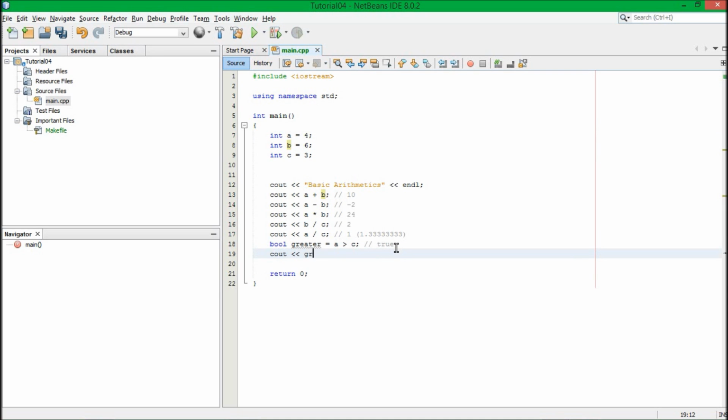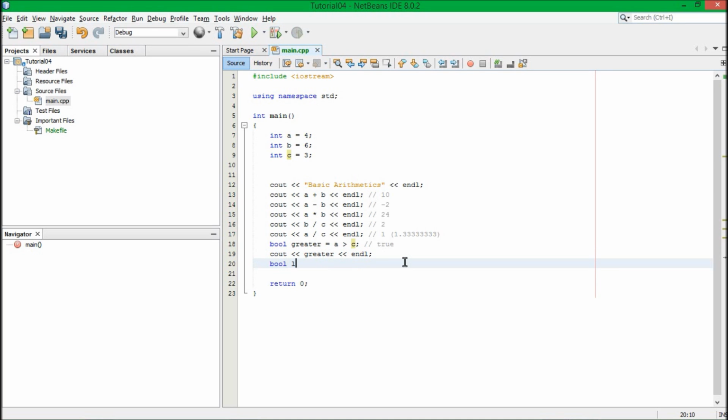So if we see out greater, and yes, I sometimes forget to do this. Make sure you're putting end L at the end of all of your lines. It's very good practice, but can be a bit annoying if you've forgotten and then you have to do everything again. Well, not every single line, but in C out, it's useful to put end L at the end of lines when you don't want to join them together, because then our answer for everything would be literally like this. Just imagine that. We wouldn't really get much of that, because it'd be 10 minus 2, 24, 2 and 1, all mixed in together. So it would look a bit like a barcode number or something ridiculous like that.